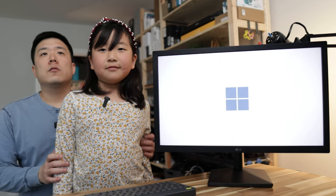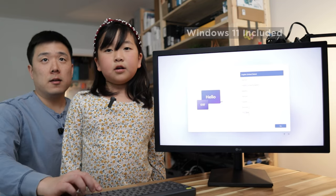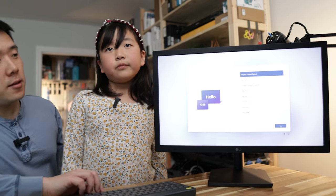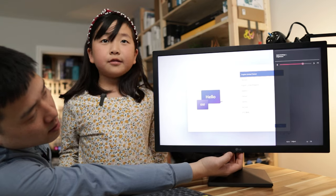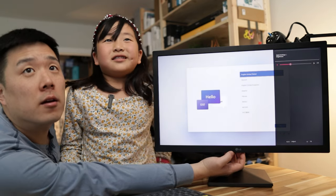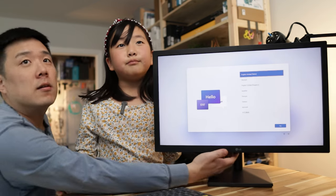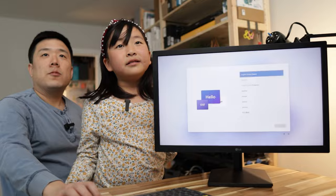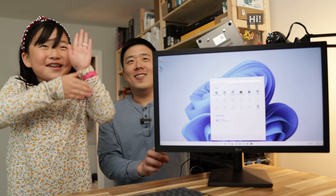Oh, it started. So it seems like it comes with Windows 11 installed already. And I need to lower the brightness of the monitor. So, yep. Evolution 96, that's us, live in here, right, lowering the brightness so you guys could see. Yep, we're good. You can see it. Bam. So let's set it up. It is a small, tidy computer saying hi behind a monitor.